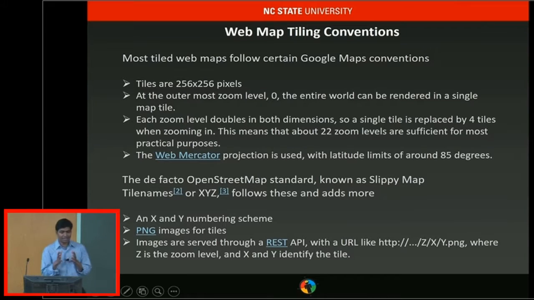And when we talk about tiling, most of the technologies follow Google Maps tiling conventions, which means if you take the web space, say for example the web browser window, the entire window is subdivided into multiple tiles, right? And each tile will have a size, like 256 by 256. That is the convention that Google follows.